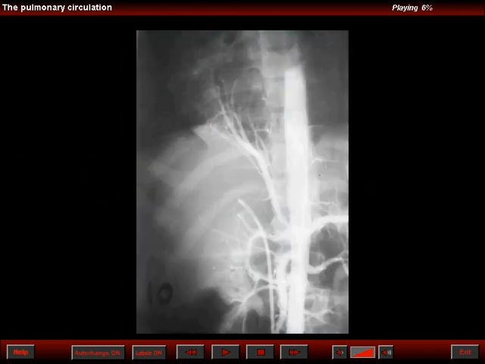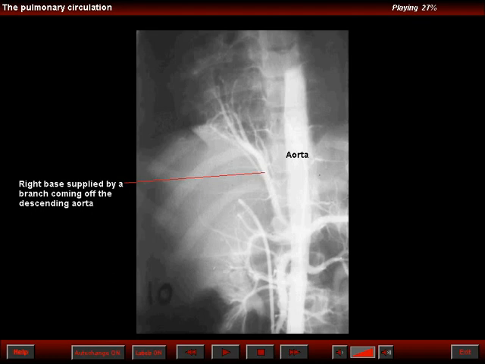An aortogram shows a large artery that is directed towards the right base. So we can say that the abnormal vessels that are noted in the medial aspect of the right lung are usually dilated pulmonary veins that drain abnormally below the diaphragm, and some of the markings are due to the systemic arteries, which may arise from the distal abdominal aorta, celiac trunk, proximal abdominal aorta, and even the phrenic arteries.